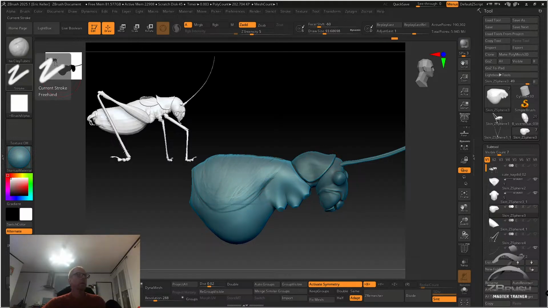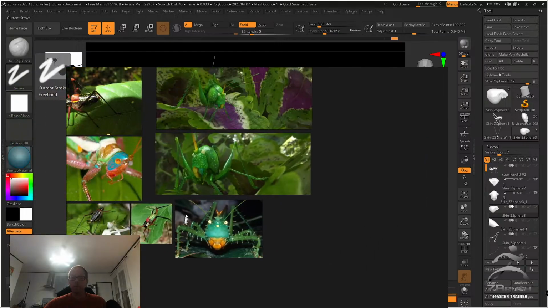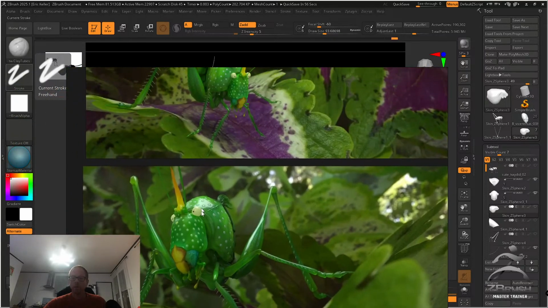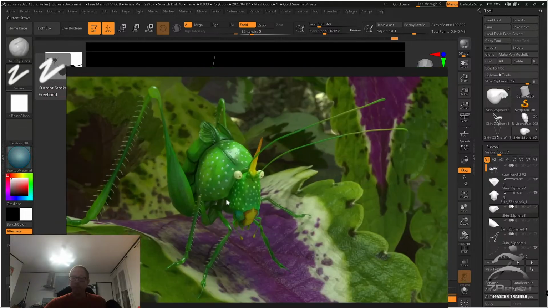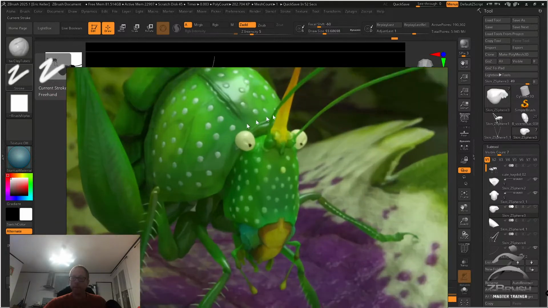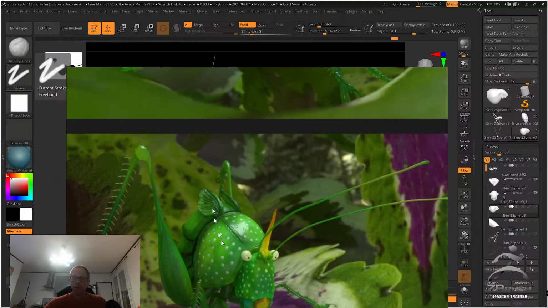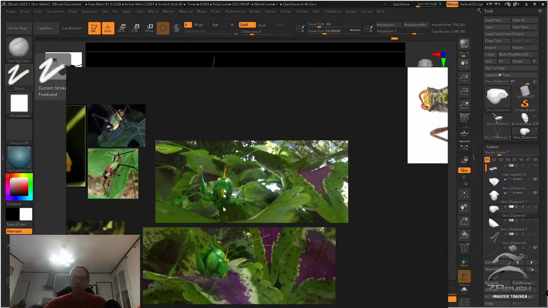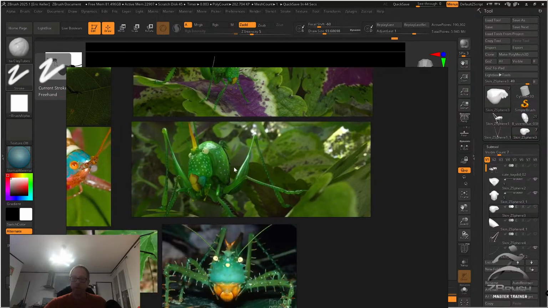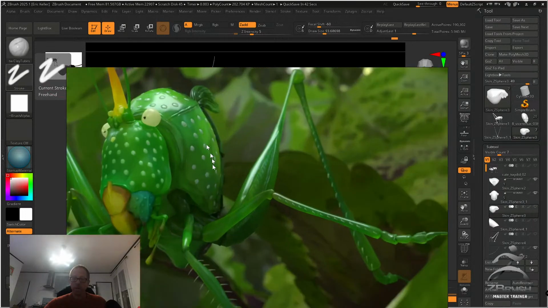Let me check my reference here real quick. It's interesting that I didn't have that part there. I like the spherical body here. I did kind of a weird thing with the abdomen on this. It's kind of pointing down.